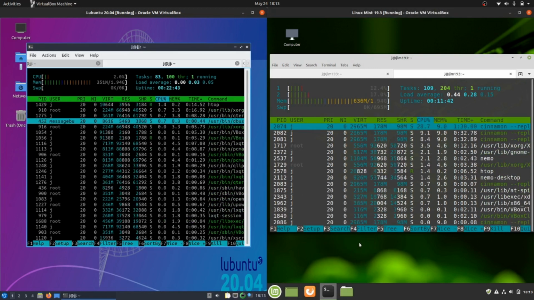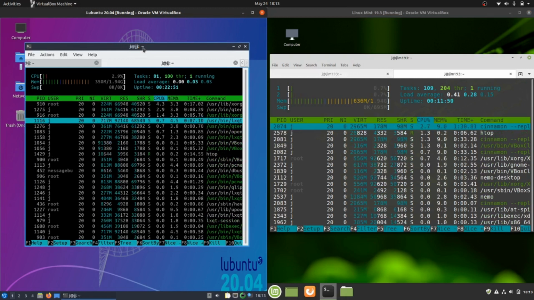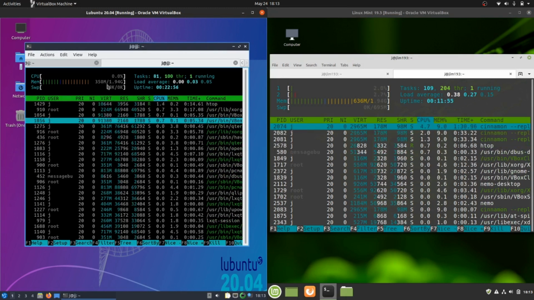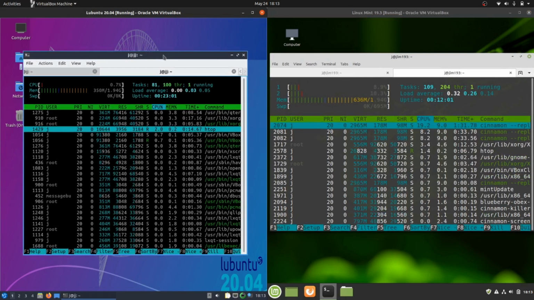So these have both been booted up from scratch. So there's nothing really in the background, which means this is the amount of RAM that you'll be working with upon boot up for other applications there. But quite a significant difference. I don't want to say twice or half as much for Lubuntu, but 350 and then 630. So definitely for a smaller PC, and that's what Lubuntu's ethos is all about.